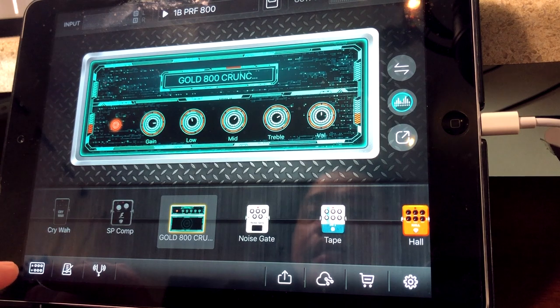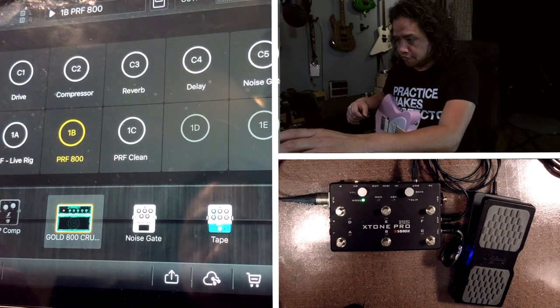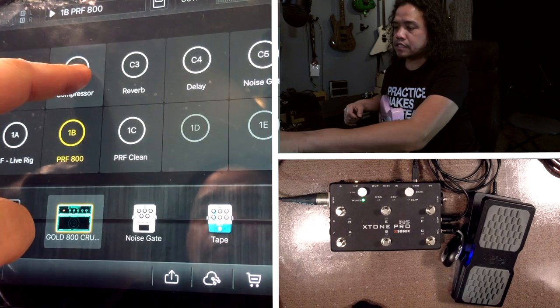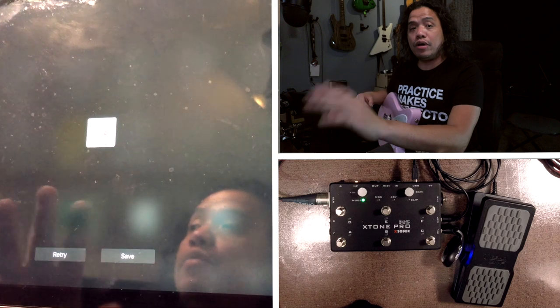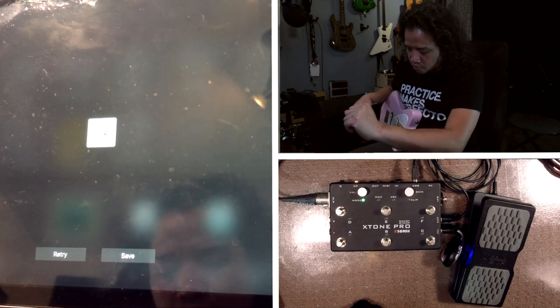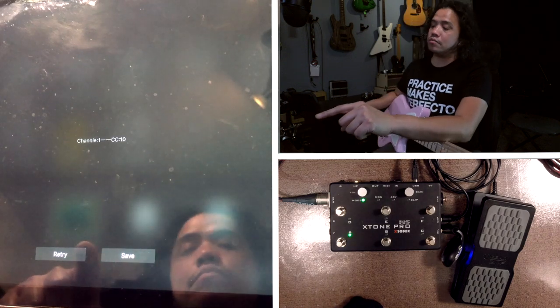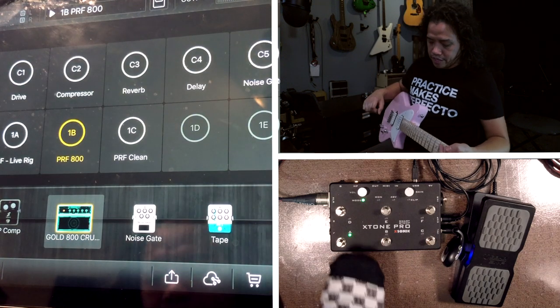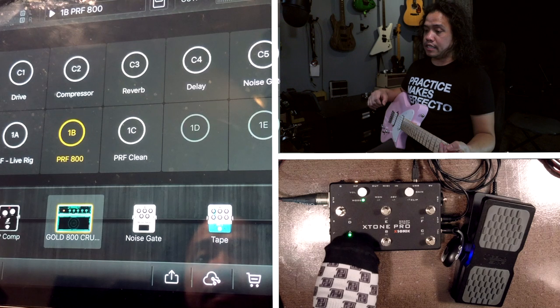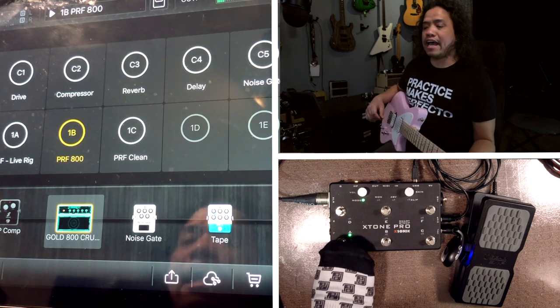In GE Labs, the leftmost icon brings you to the presets and the individual toggle page, and from here we can start setting the buttons exactly as how we want it. So here in my effects chain I want to turn the individual effects on and off. What we're going to do is long press the compressor, click MIDI learning, and when we get to this page it means that the app is waiting for a MIDI continuous control number to be sent to it. Compressor — I think I want to control it with A. As soon as we press the button, the app recognizes the continuous control number. Just hit save, and from there you can see that whenever I press the A button it engages my compressor in the chain, which I have set as a gain reducer. So I have my full-on rock sound, and with the compressor engaged it dials the gain down — it's like turning your guitar volume down, but quicker.